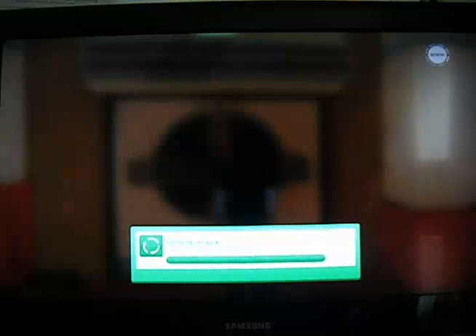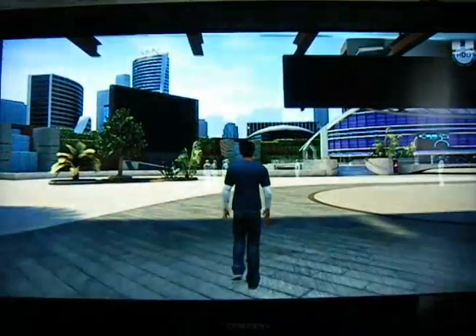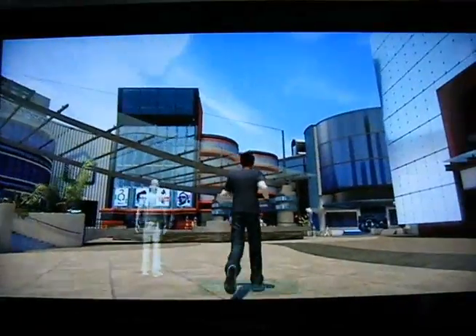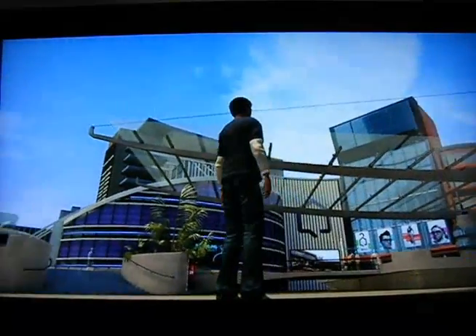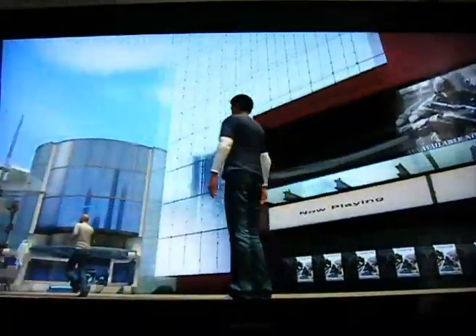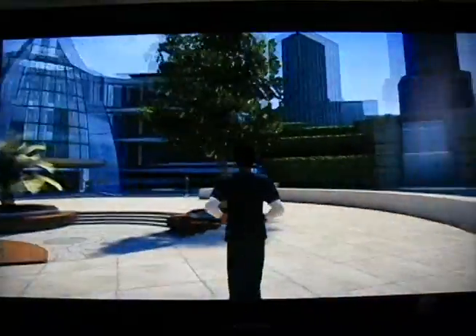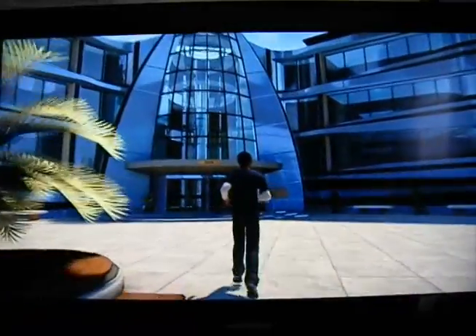That's pretty much all there is to see in the theater, so let's head back out to the central plaza. And there you have it folks — that's the PlayStation Home beta. It's a bit feature-strapped in terms of what was promised, but keep in mind it is in beta stages and is a work in progress, so there's obviously a lot of work to be done. But so far it's showing a lot of promise. For those of you expecting great social interaction, I think you'll be pleasantly surprised. I'm going to wrap things up and head back to my apartment to do some redecorating. I hope you enjoyed it.